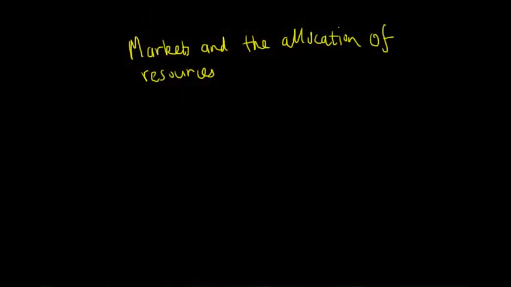In this lecture, we will talk about markets and define how markets help the allocation of resources. Before we formally define what markets are, we need to remind ourselves that economics is about choice, and how we use choices to weigh up the opportunity costs so that we can efficiently allocate resources so that our needs and wants can be maximized.